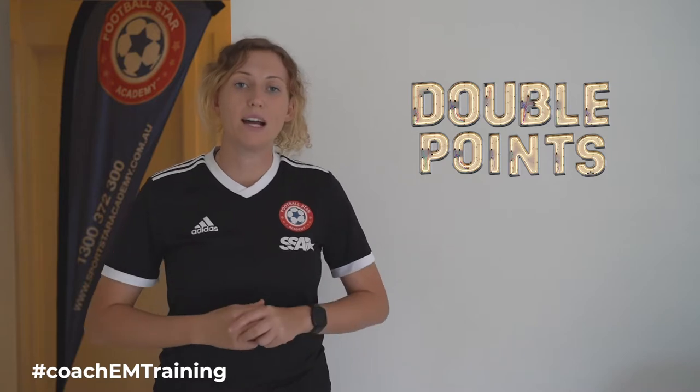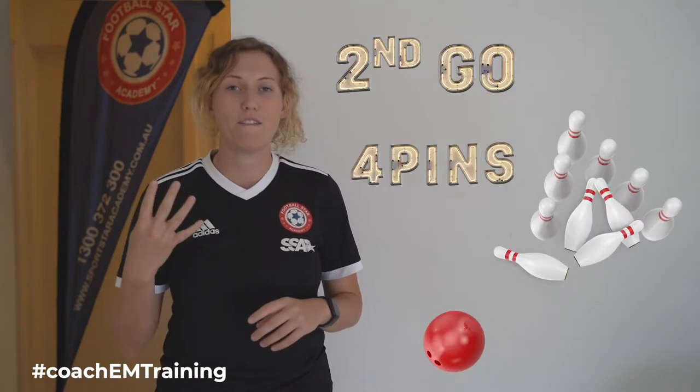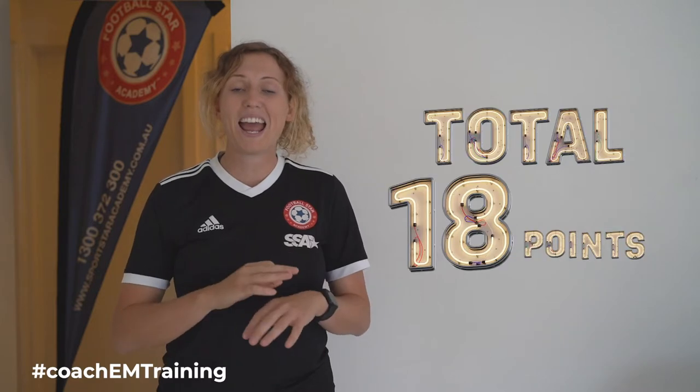For example, if on my first go I hit strike, I get 10 points. Then on my second go, if I knock down 4 pins, I get 8 points. So that is 18 points in one round. If you miss completely, you still get your second go. If you miss that go again, it rolls onto the next player.